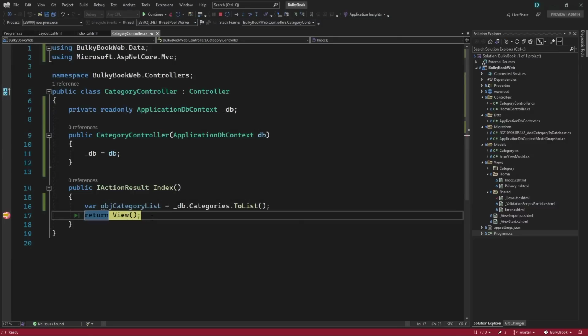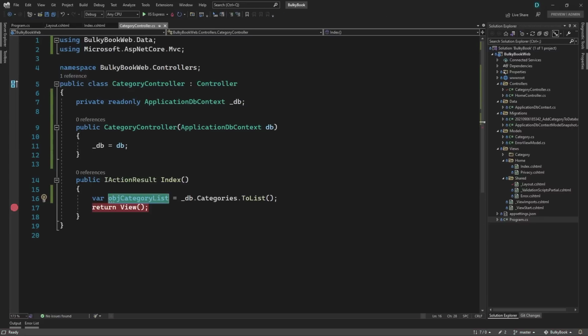You can see that is yellow now, and if you hover on the category list, you can see there is one count. If you expand it more, you can see it is the same record that we created inside the database. So it goes to the database, it fetches the categories, and it does that automatically. We have a list that is already populated here. We just need to pass this list to our view, and we can run a for each loop on that list, and we can display all the categories. Let's do that in the next video. Let me remove the breakpoint, and let's do that in the next video.